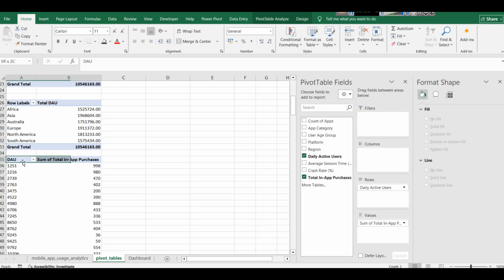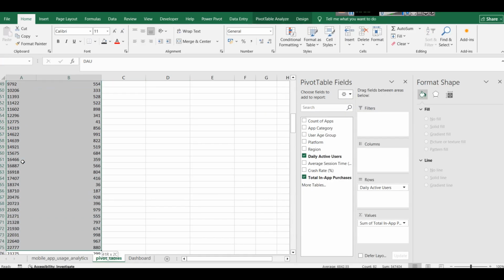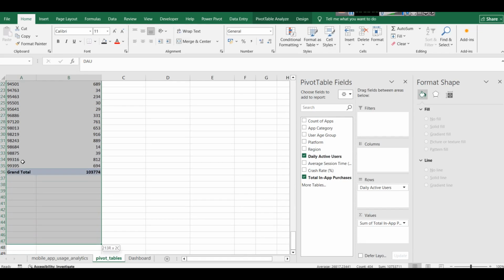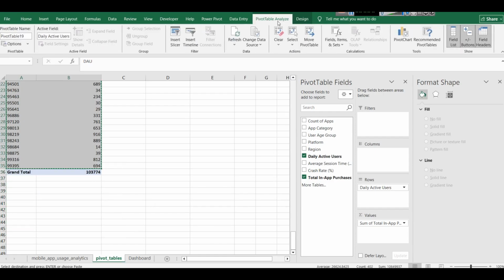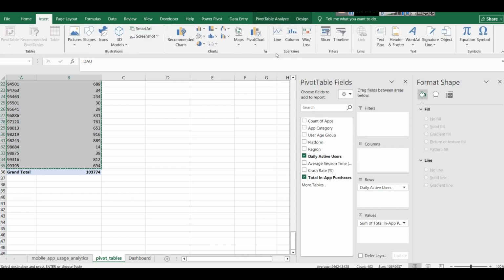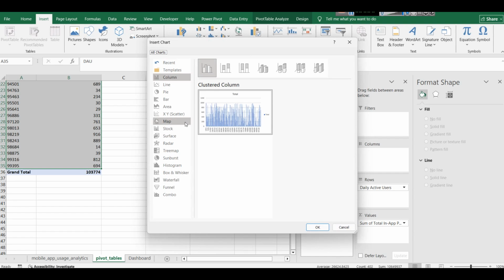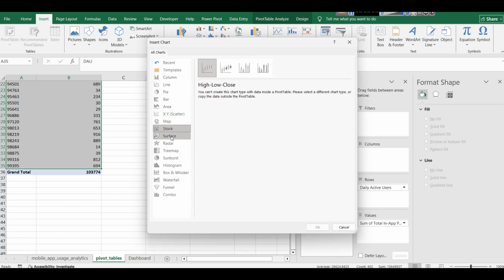When we have to compare two numbers, we use a scatter plot. So I am selecting these values. We cannot directly insert a scatter plot in a pivot table. If you go and select a pivot chart, you will see that scatter plot will not be available here.